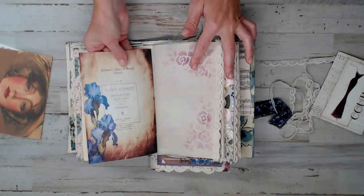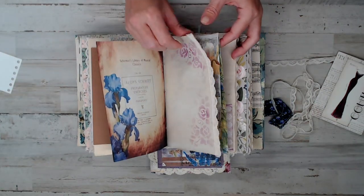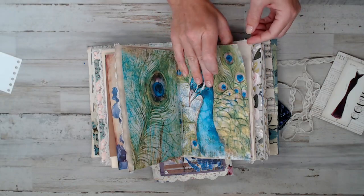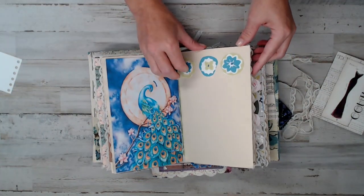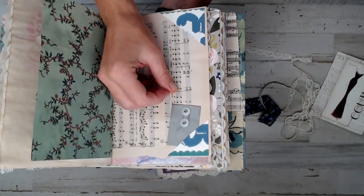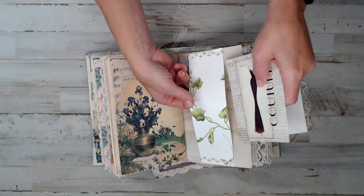Look at that page. Oh my gosh, that is a gorgeous page. Another belly band. I'm not trying to speak loud because I noticed my speaker is in front of my face — I'm trying to talk soft and low. This unties and there's a little envelope you can put something cute in there, like some stamps. We've got some pockets here, corner pockets. Another belly band — plenty of things to do and put in.